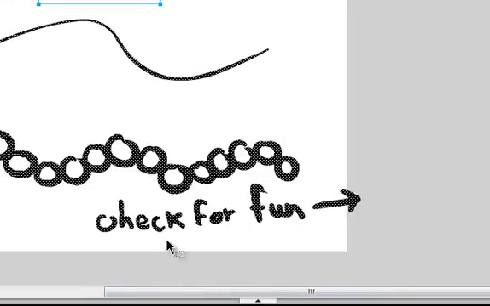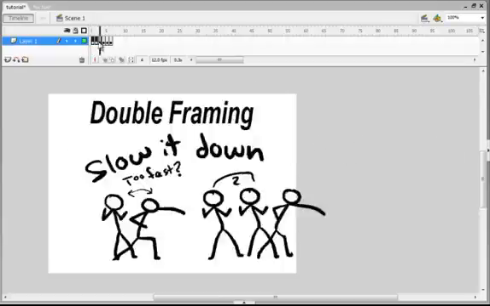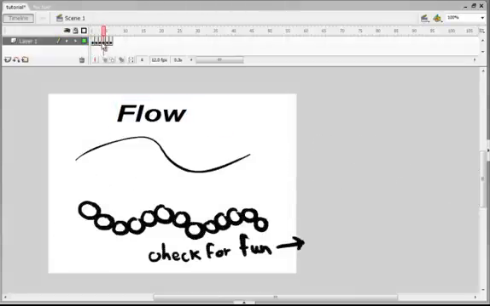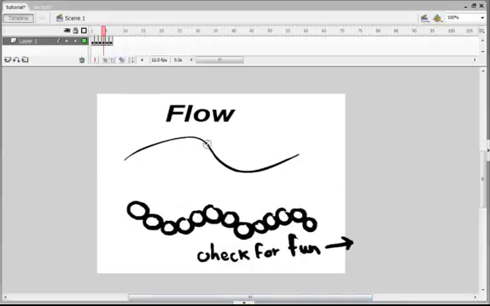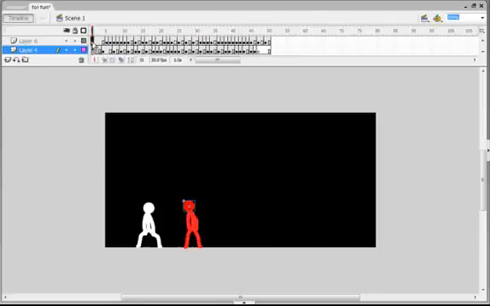Now flow is another important part, and you may have noticed by now that a lot of these concepts connect with each other. So you need to learn them all and be able to use them all simultaneously without having to think about it. That comes through practice. Flow is basically the principle that all things are in a smooth movement, kind of a circular movement if you want it to look good, like a curving line. I've shown this with a simple smooth curving line and then heads of a stick figure, but a good way to really show it is to just play an animation.